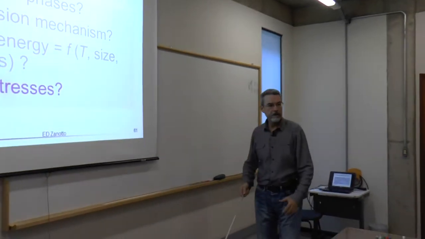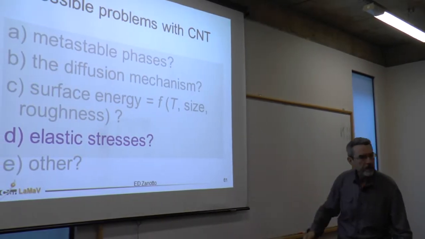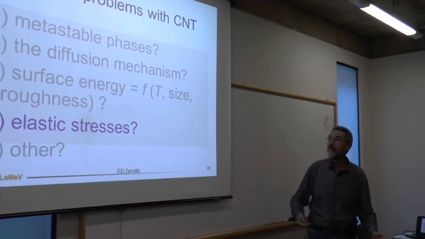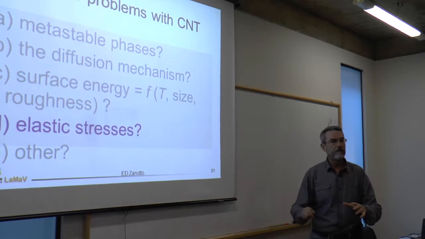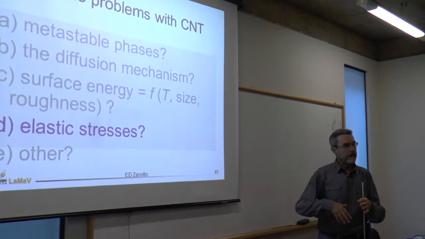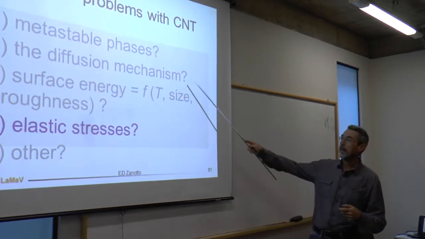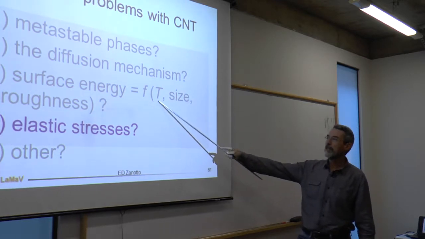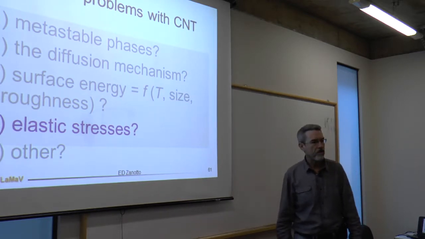So we have been talking in previous lectures about possible problems. What could be the possible problems of the classical nucleation theory? Metastable phases, we have checked this. They do appear in certain glasses, but do not explain the discrepancy. The diffusion mechanism, we assume that viscosity controls whatever diffusion processes are taking place during crystal nucleation. It doesn't work. We also assume that the induction times can be used to calculate the diffusion coefficients. The problem continues. It doesn't work. And then we test the surface energy. Okay, we can fit a size-dependent surface energy or a temperature-dependent surface energy.